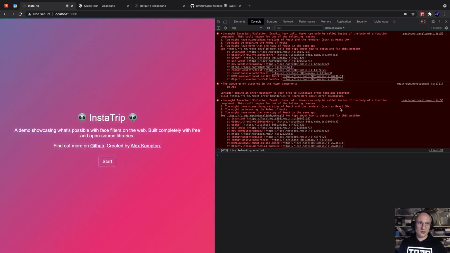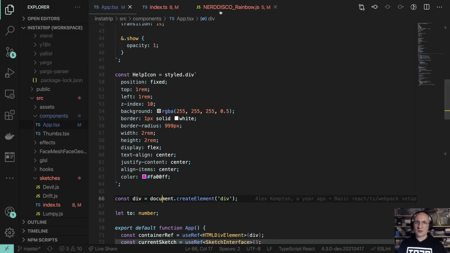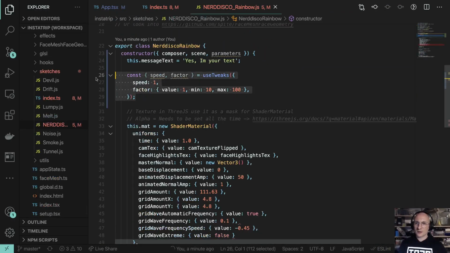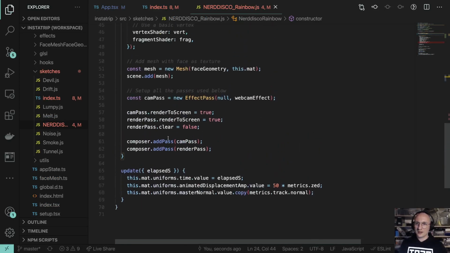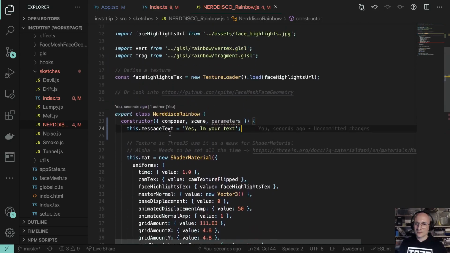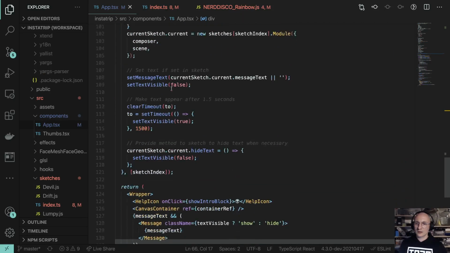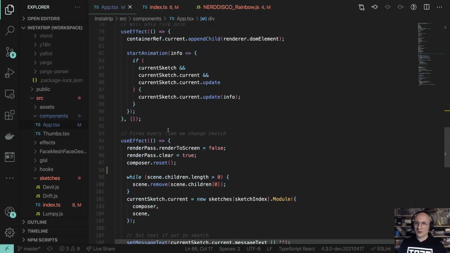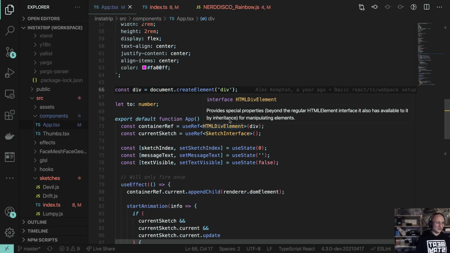Invalid hook call. Hooks can only be called inside of the body of a function component. This could happen for one of the following reasons. Ah, so I actually cannot do this. Oh no, I'm doing this in the constructor, right? Maybe this is not allowed. Oh, but it is, I mean. So what does this need to be actually? I guess maybe a return here? But this is not a constructor, this is just some component thing. Ah, no, I cannot do this.